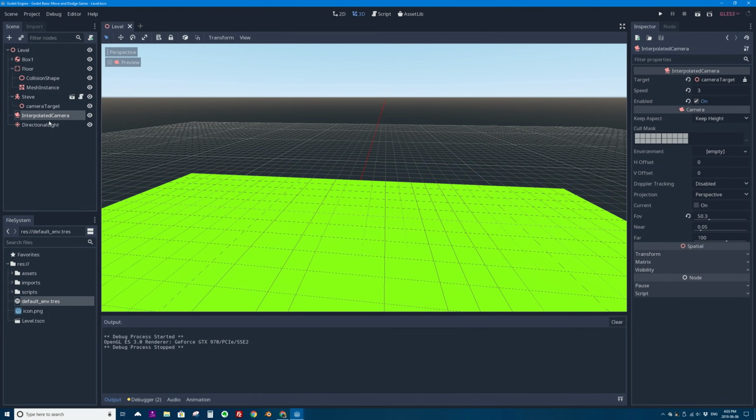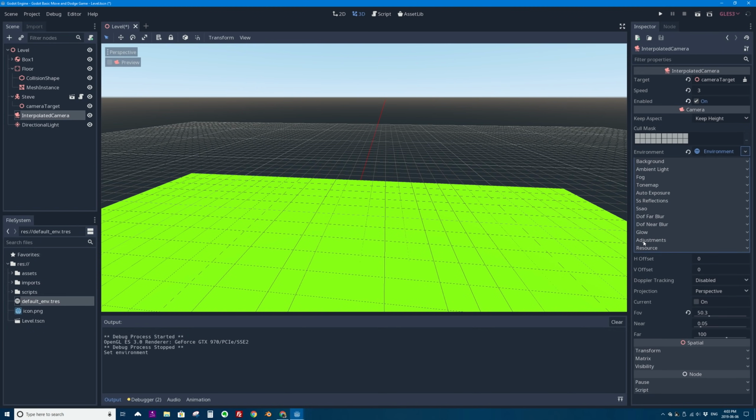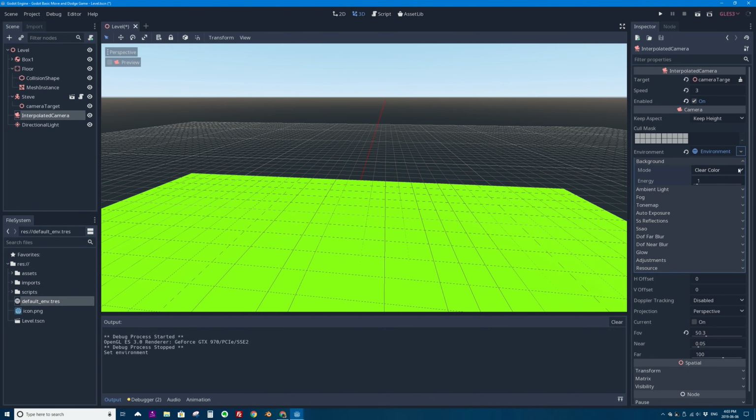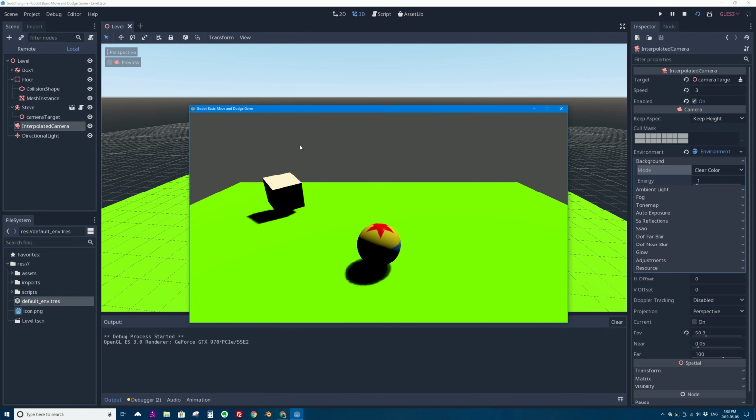To make a new environment, you select your camera, go over to the inspector, go to environment, and click on this little arrow and say new environment. When you do that, you get a bunch of new options in this pull-out section. If I expand background, I could have a clear color if I wanted, or I could make a new sky. If I just leave it at clear color, because this environment is now the one associated with the camera in my game, if I press play scene, I will no longer see the sky in my scene. I will see this clear color, which shows the background or default color of my game's viewport, and there's no light coming off of that sky, so we get this black. So I don't want that.